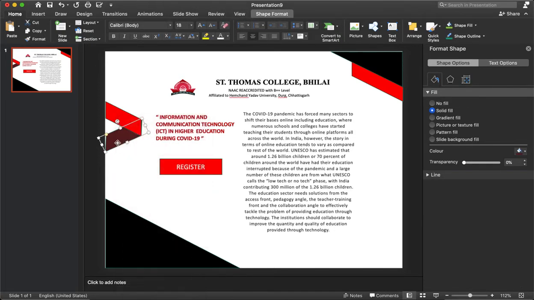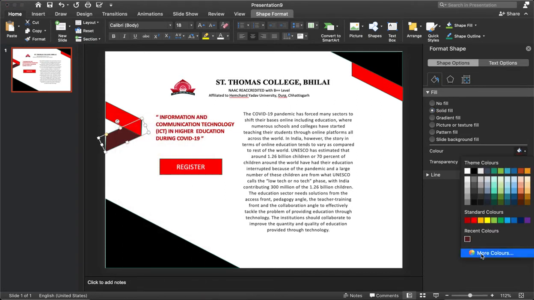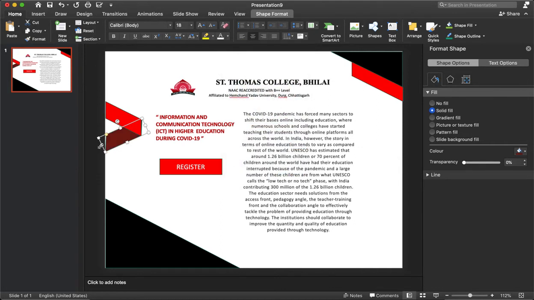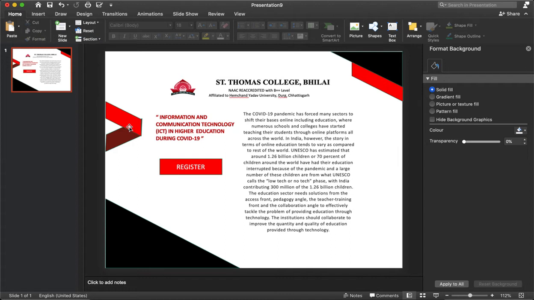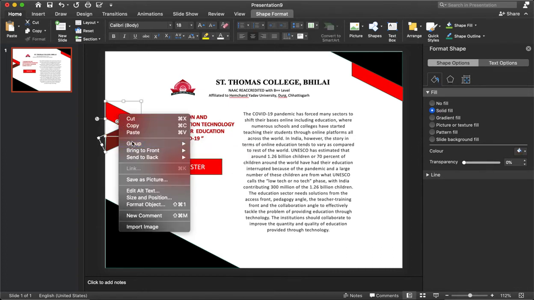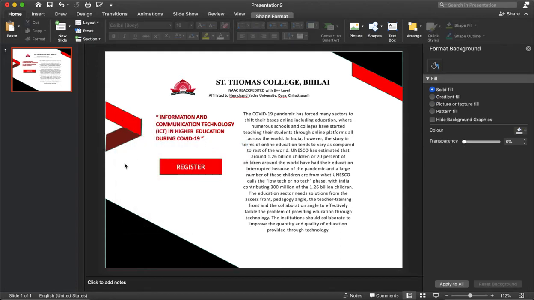We can also change its color to a little less dark using the color palette once again. Now it's looking like a shaded color. We can combine these two figures together by selecting both of them and clicking on the option group. This group option will combine these two pictures.